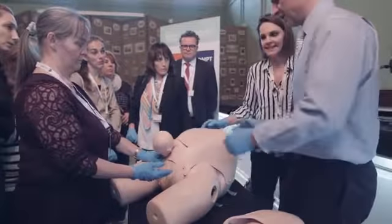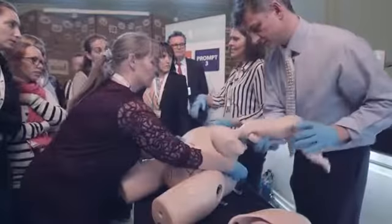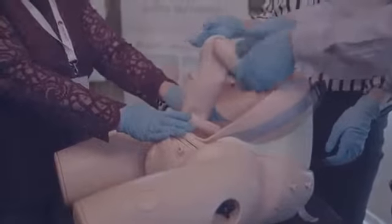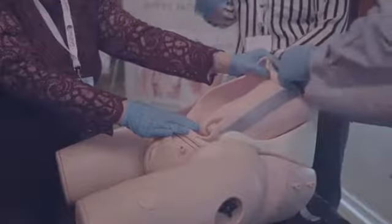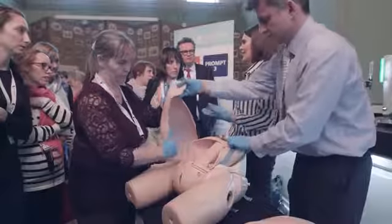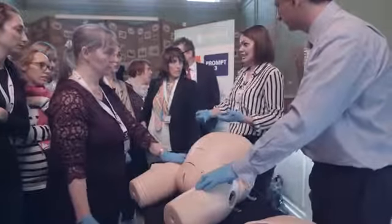Do you mind putting it in again? Absolutely. Nick, so we can do reverse breech? So it's a good opportunity for obstetricians to learn the technique, but also for multi-professional training, because a lot of the time it might be a midwife, say in theatre, who's asked to do a push-up from below, who's never done it before, doesn't know the position of the baby, doesn't know how to do it, and is feeling a bit intimidated in a high-pressure situation to say, I don't know what to do. And so may just put one finger in, put two fingers in, and push up. And that's where we're going to increase our risk of skull fractures. So it's actually really good to do as a multi-professional training exercise with the midwives as well, and then they can learn about exactly what to do.